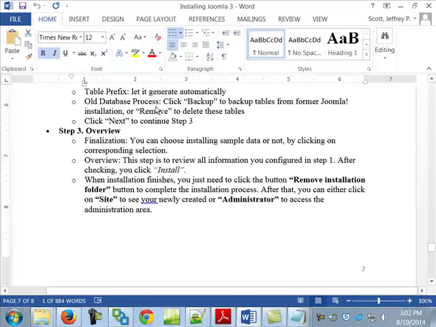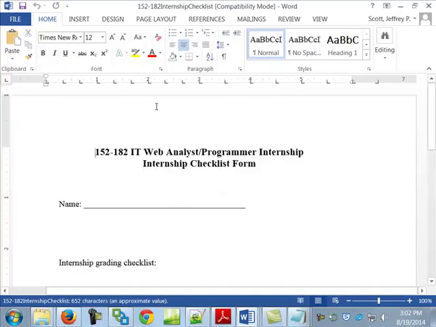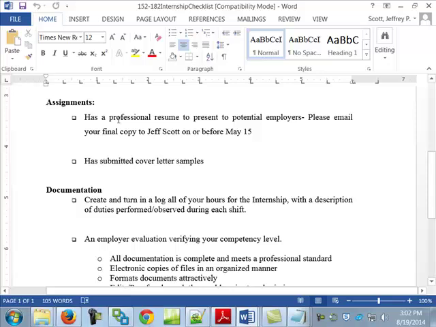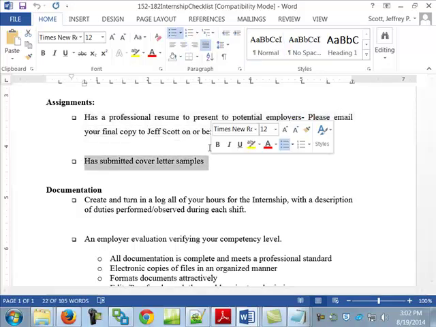I trust you. I do. So if you've only done 2 hours and you tell me 72, I have no way of knowing. And if you're working on a website for somebody, they're not going to ask to track your hours, so you end up doing that yourself. So you do this. This is the checklist form. This, you'll have to send me a copy of your resume, and you'll have to send me a copy of a cover letter.